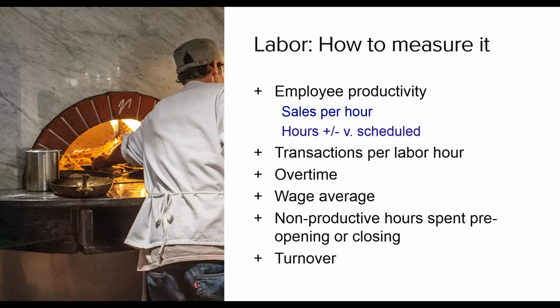And then back to the hours piece. As you're looking at your hours and celebrating your variance on a daily basis versus what was scheduled, you need to go back a little bit deeper and look at your metrics. If you've met all your metrics that day and your labor is looking great, then that's fantastic. If it's not, perhaps the right labor variance for the day, but you missed it for a day part. So you can go back and look at your metrics for each of those day parts and understand what those are, and then go back to your schedule and look at what your schedule and deployment were and understand where the gaps were, and then go back and make those corrections.